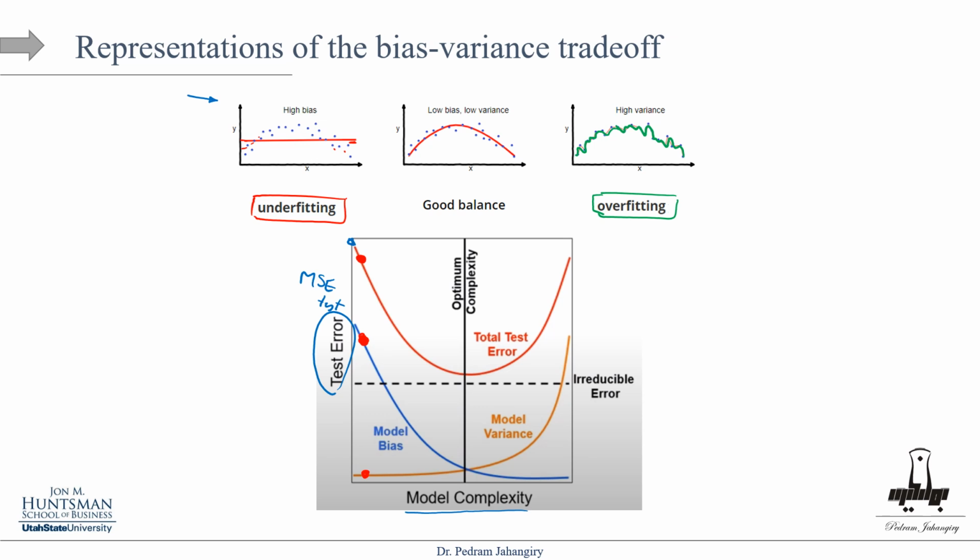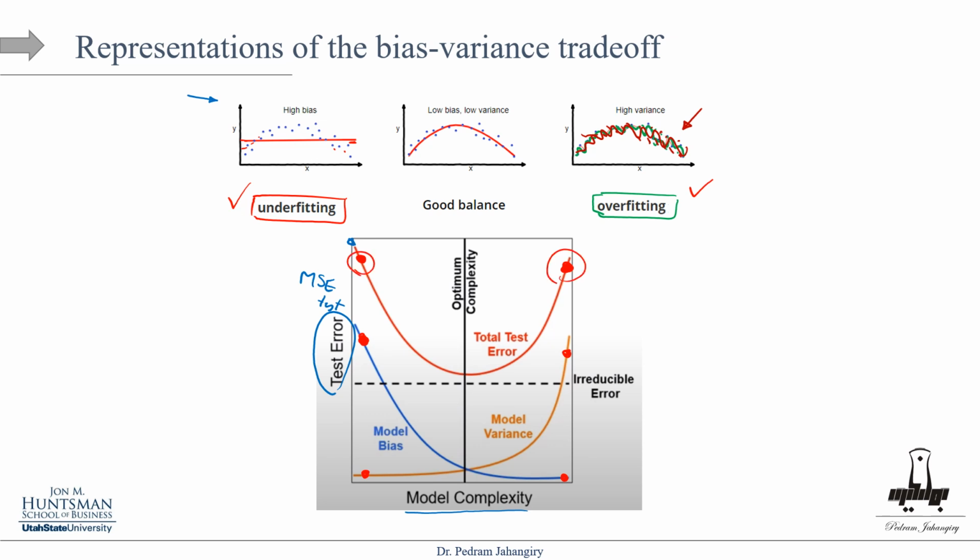But the idea is that look at the bias though. Again, imagine I work with other subsamples. Let me use another color. And I use this super complex model. The idea is that on average, though, it's hitting the target. So on average, it's capturing this nonlinearity. So it has low bias, but the problem is that the variance is super high. And again, a combination of the two is going to be very high. So either we are underfitting or overfitting, we're in the wrong part of the curve.